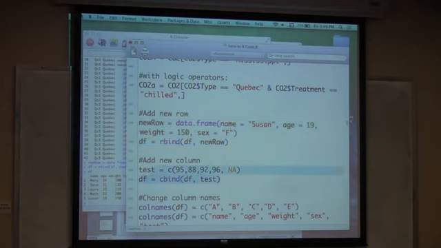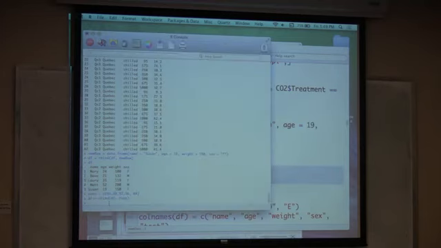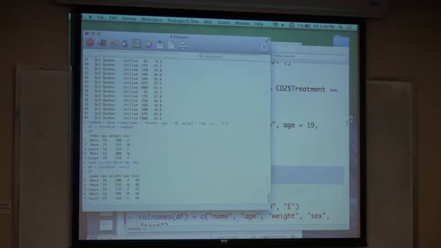Then instead of rbind, you use cbind, and it's going to add that column at the end. For this, you want to make sure that the ordering is the same as you had originally, or else the observations won't be matched up with the right data. And now here's my data frame, and test has been added on to the end.